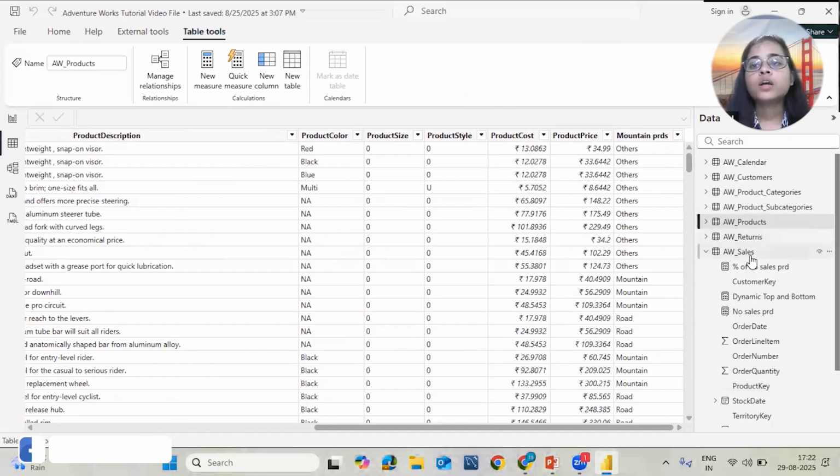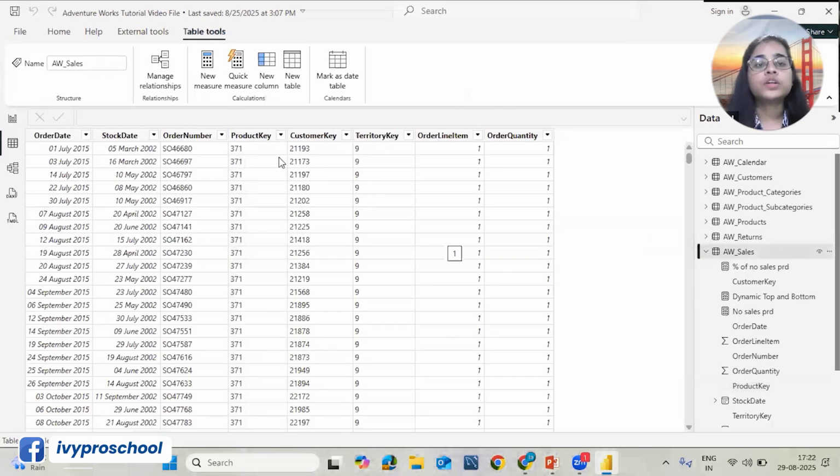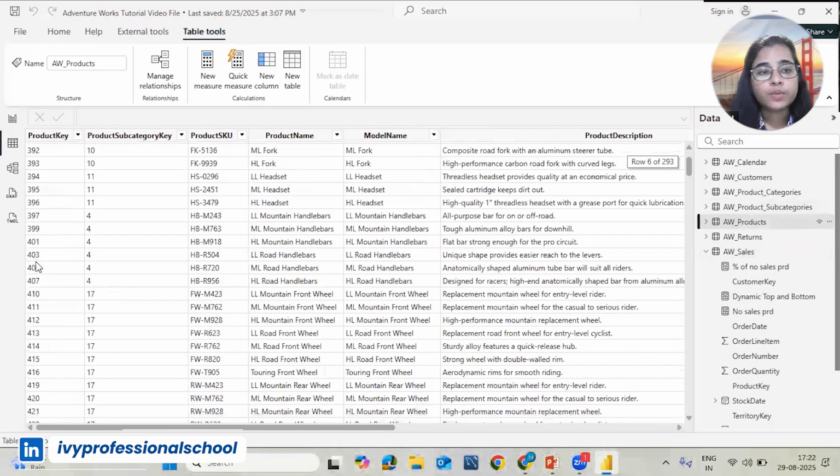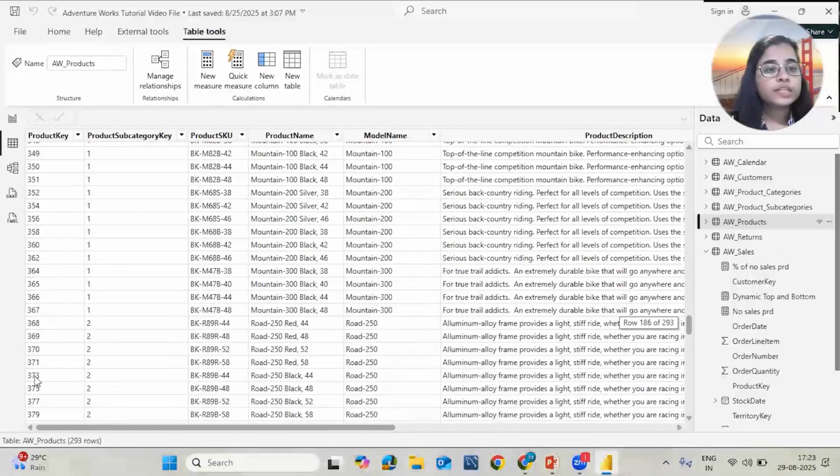To make things clearer, let me explain how these rows are related to the products table. Wherever product key 371 is mentioned is linked to one row of the product table where the product key is 371. My product 371 is present over here.